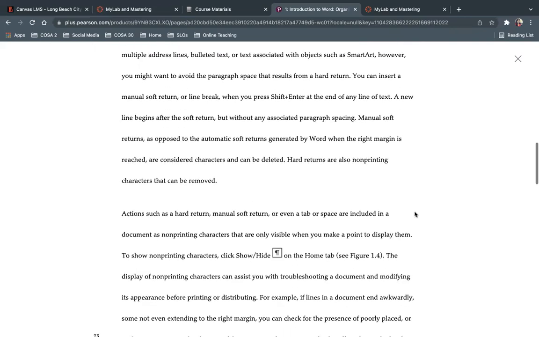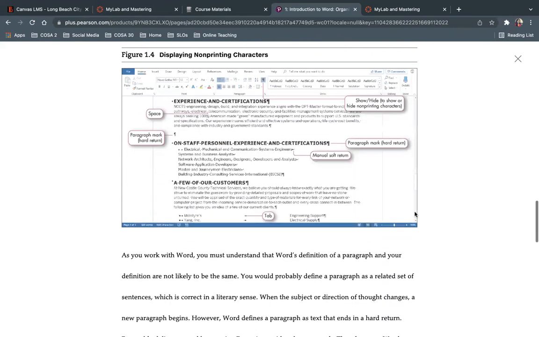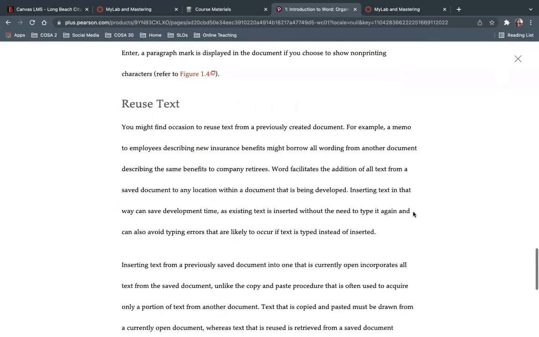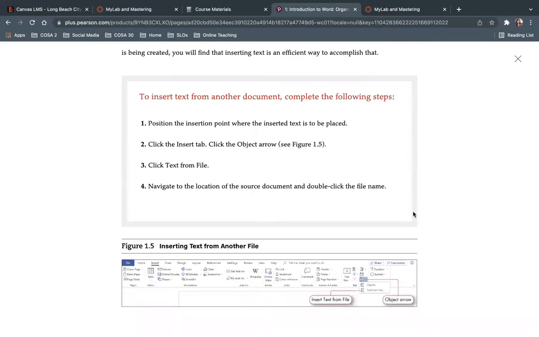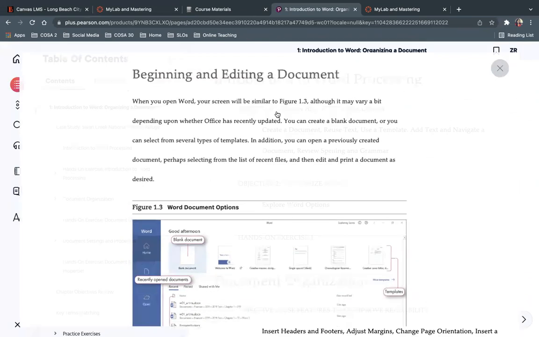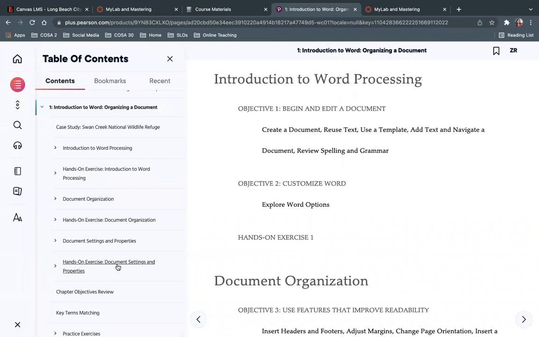All right, so I keep scrolling here if I wanted to keep reading, right? And you'll notice that our reading does indeed have a lot of screenshots. So the reading shows you a picture of what this is referring to. As I'm going forward, right, we're using text. Again, we have more information here. When you're done with this section, you would click on the X to go back to the table of contents.